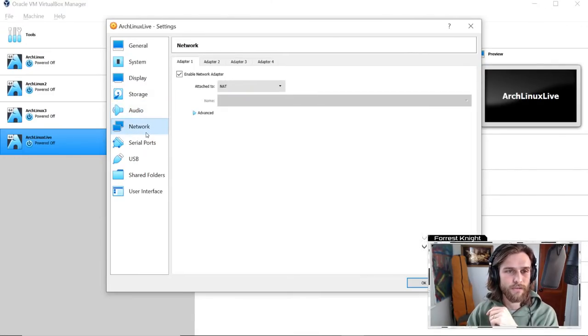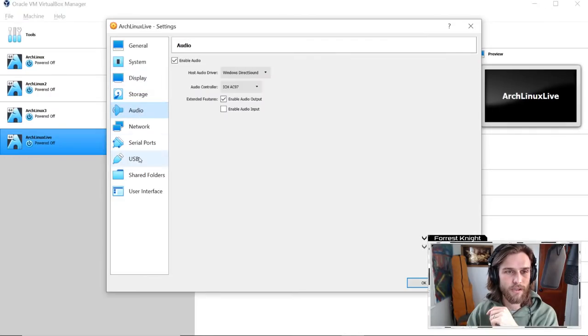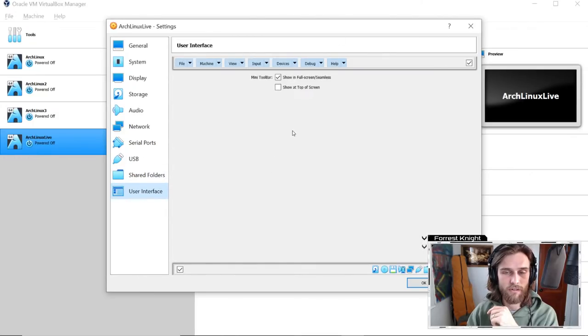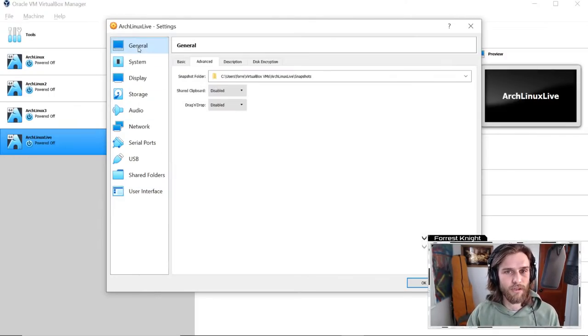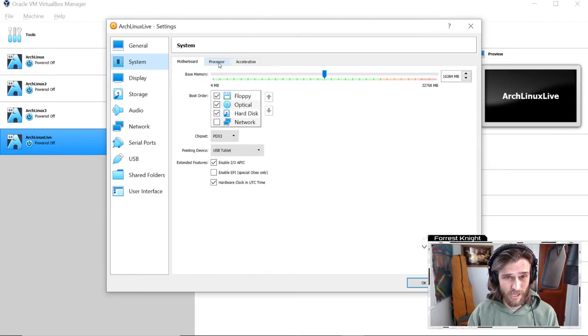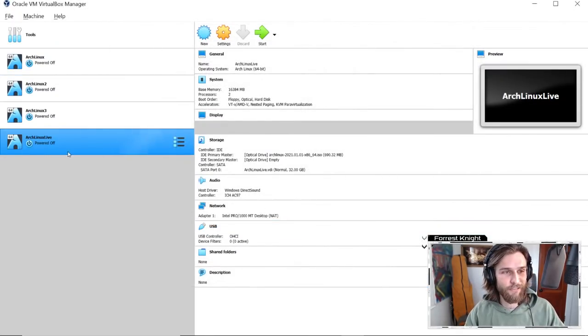Audio, network. Wait, let me make sure. Remote display. No, I'm good. Okay. Serial ports, USB, shared folders. None of that really matters. I'll just keep these enabled. General. I feel like I missed something. I feel like there's something that I normally do that I didn't do, but I guess if it really affects my workflow, then I'll find out.